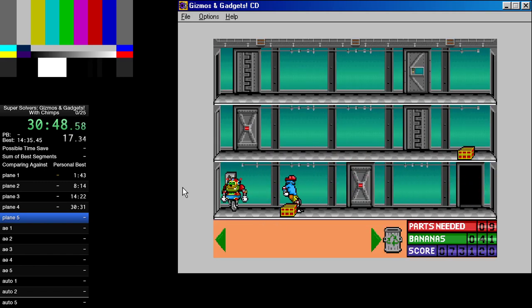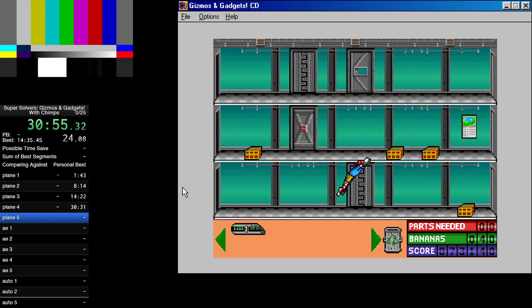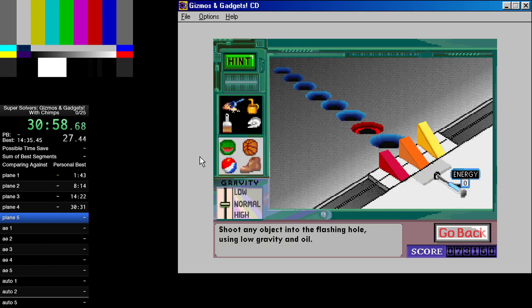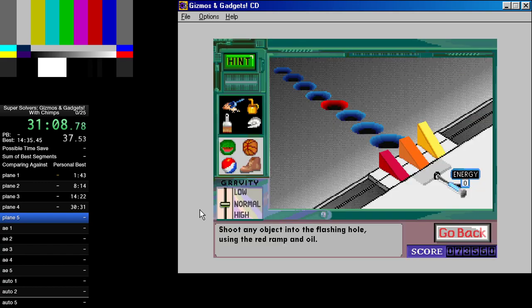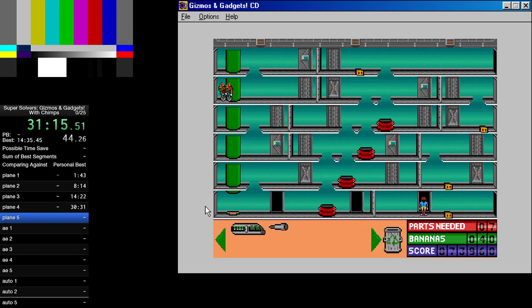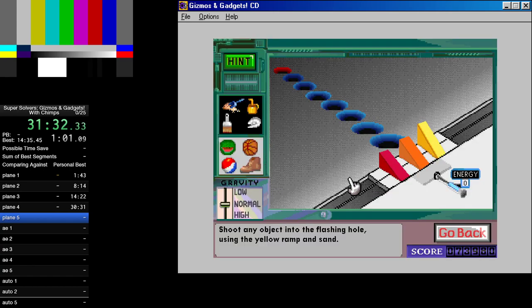Shoot any object into the flashing hole using high gravity. Bananas. Cockpit and cabin. Tail cone with blunt end. Shoot any object into the flashing hole using low gravity and oil. Shoot any object into the flashing hole using the red ramp and oil. Pick airfoil with a sharp front end. Bananas! Shoot any object into the flashing hole using the yellow ramp and sand.